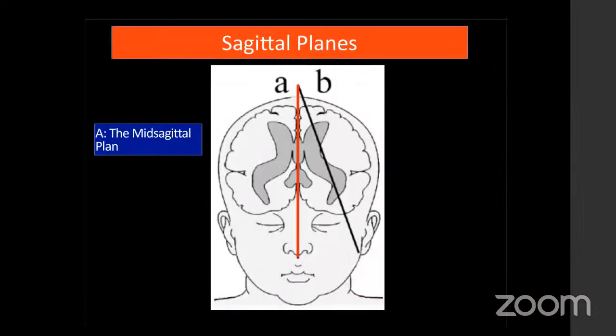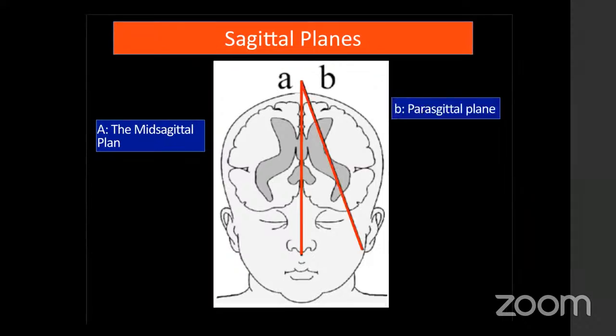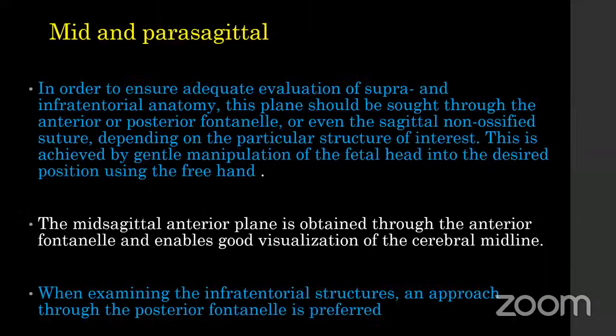Now coming to the sagittal sections, sagittal sections are usually two. One is at mid-sagittal. It's not exactly mid-sagittal, usually cut across either of the thalami on the right or left. Then you have the parasagittal section. So the mid-sagittal section is very important. You see a lot of structures. You need to go through supra and infratentorial anatomy.